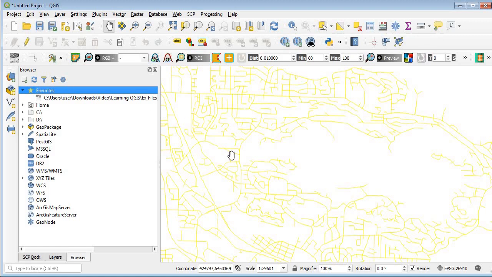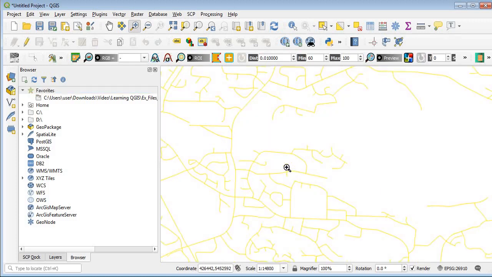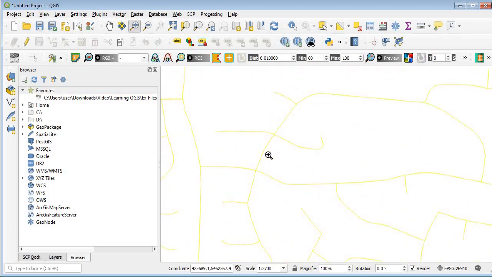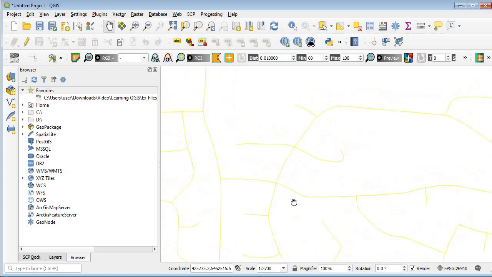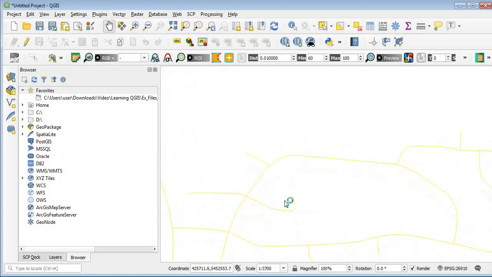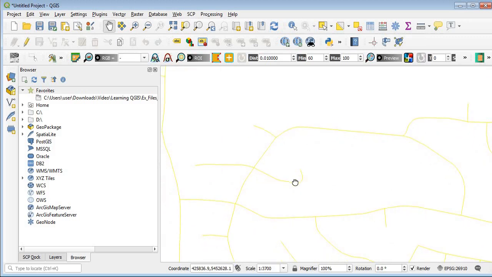The map canvas. Here's the map canvas. This is where the map itself is displayed and where the layers are loaded. So in the map canvas, you can interact with the visible layers you're seeing. You can either zoom out, or you can also zoom in, move the map with your pan tool here and there, and there are many other operations that will help you in this session as well.